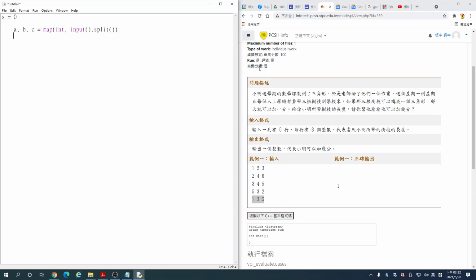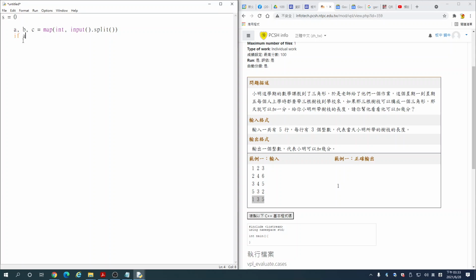The sum of any 2 sides will be longer than the 3rd side. Alright? But if you do this, then the line will be longer, the code will be longer, because we have to check 3 things.